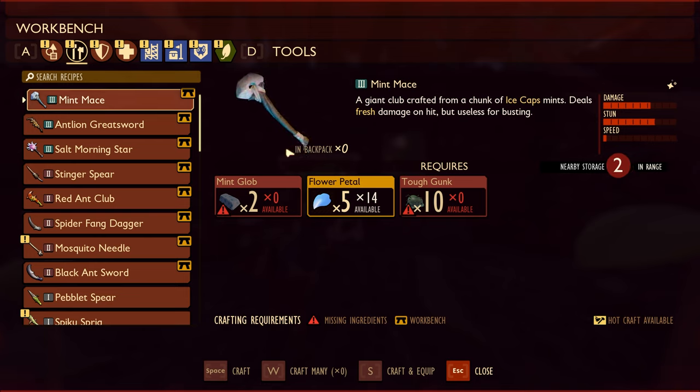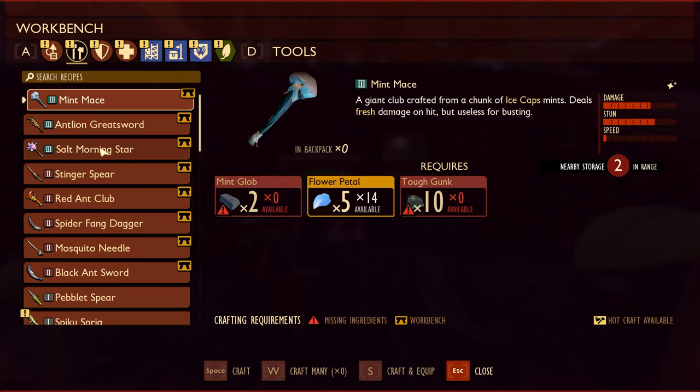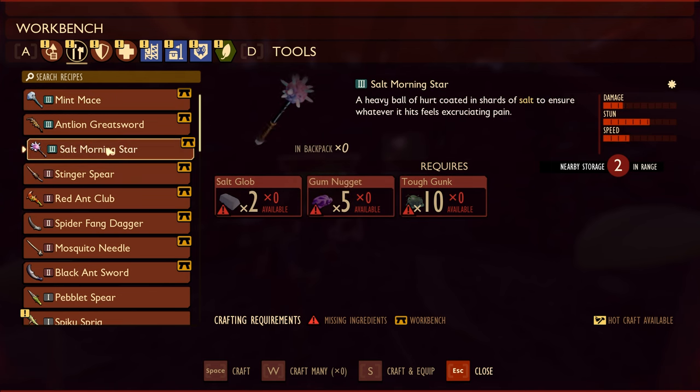They have to put that in there because it actually used to be usable as a hammer, and so people would just race to get this, and it was the ultimate tool in the game basically, because it was a great overpowered weapon and regular tool. Let's see, we also haven't made a mosquito needle yet, and that could potentially be nice for some things. It doesn't have great damage, but you do get this lifesteal ability, and it's super fast. So that might be a fun thing to make, but the mint mace and salt morning star, those would be two very nice things to have.